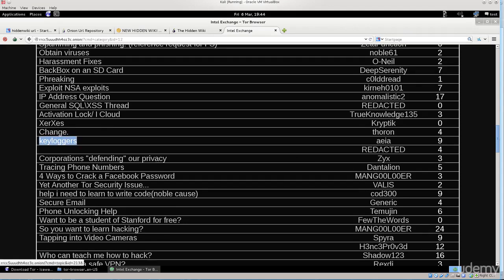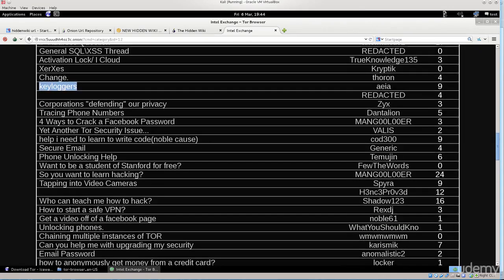And there we go. We have keyloggers here. So you can find some information on keyloggers, how to use them, where to find them. But I would suggest reading the reviews mainly here and the suggestions, and then figuring out where you will download it, seeing if a keylogger is open source or closed source. If it's open source, perhaps you can go to their website and download it from there and be safe in that manner. So that's not a bad idea.